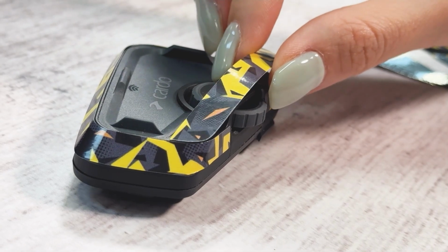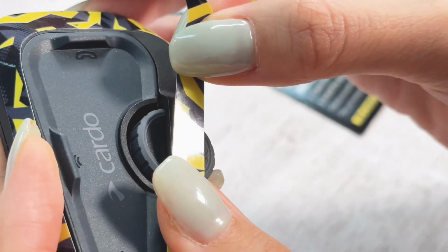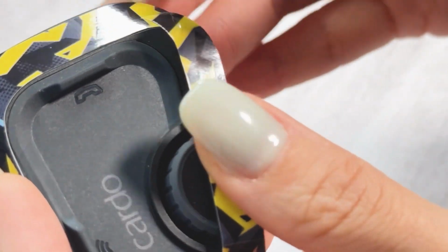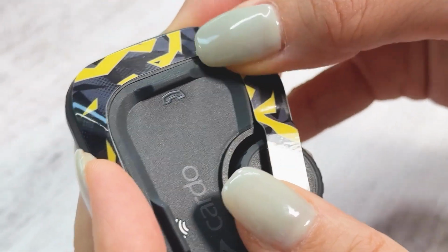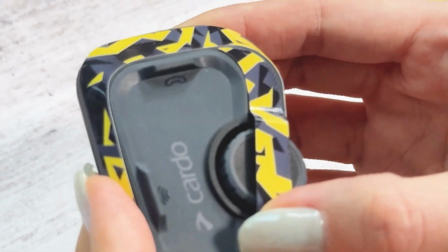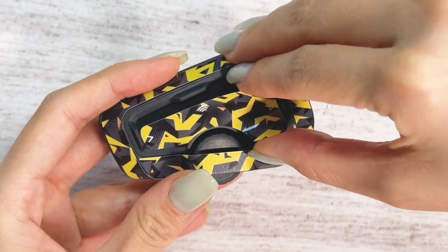It's better to allow the sticker to fully adhere for 24 hours before handling or using your headphones. This ensures maximum adhesion and longevity. The sticker material is highly resistant to tears, scratches, and cracks, ensuring durability and longevity. It is designed for easy application, allowing you to achieve professional results with minimal effort.